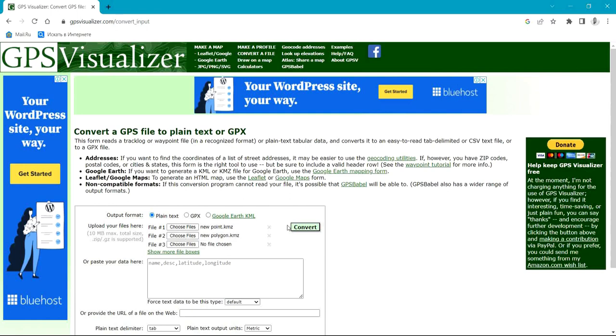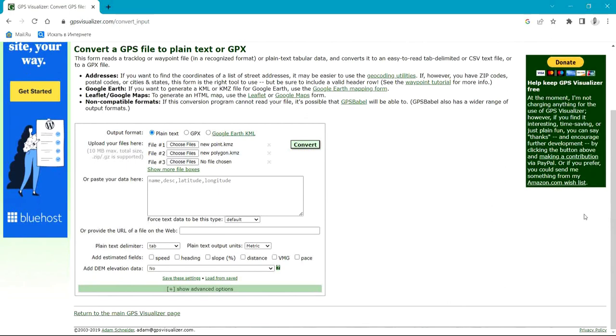Alright, so before you click on convert, because if you click on convert now, what you only have is just lat and long, but mind you, we also want to obtain our UTM coordinates, that's projected or rectangular coordinates.